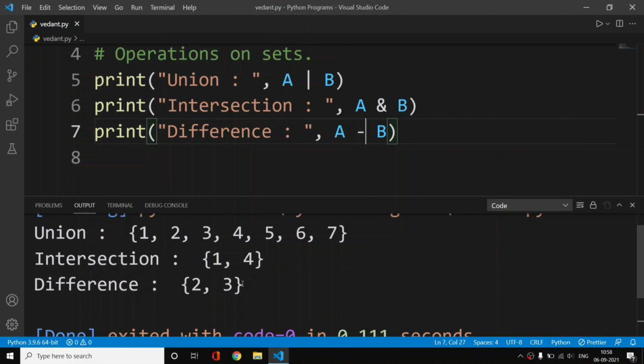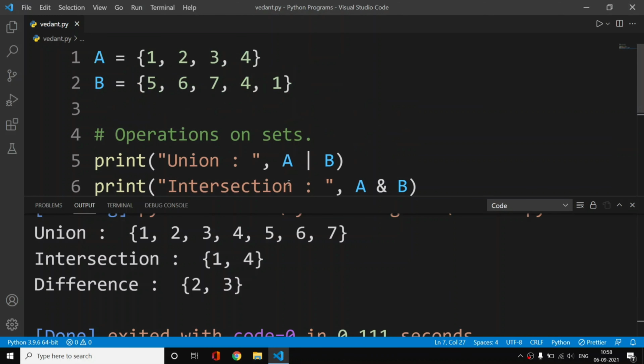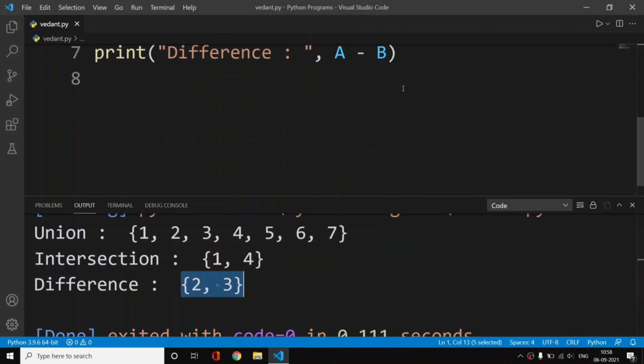As you can see, 2 and 3 is the difference, because 4 and 1 are common. Basically, if you remove this set from this set, then 2 and 3 will remain in a separate set, and that's why we can see 2 and 3 here.